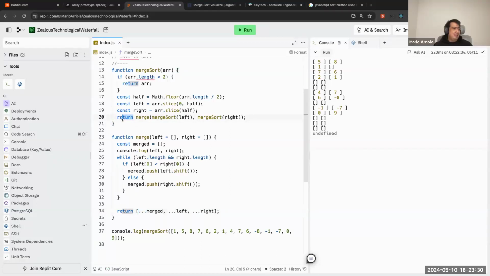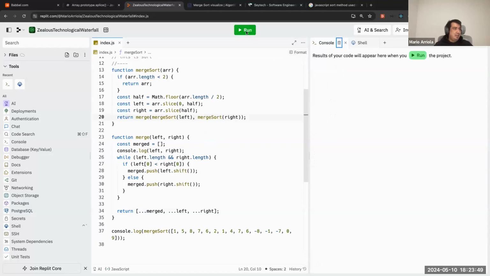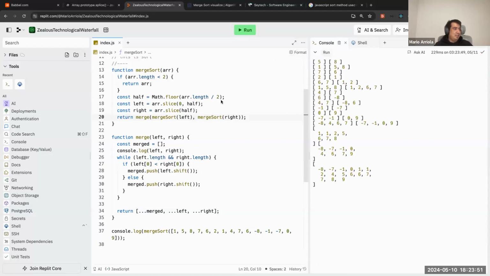Look here. The first mistake is just like this. This one is not needed. This merge has to be returned. It will never work otherwise. There you have it.